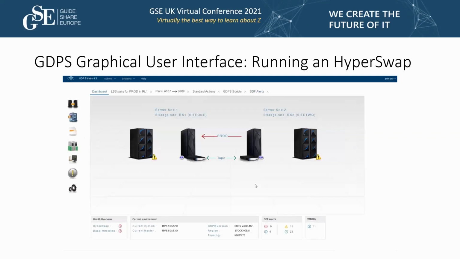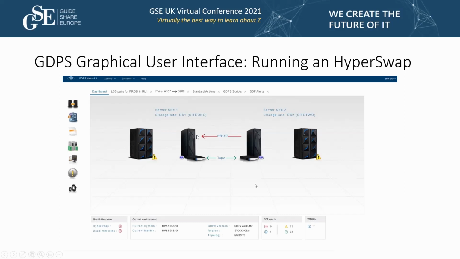If we go back to the dashboard, we can see that the arrow showing the replication has changed direction. Our systems are now processing I/Os on the DSS located on site 2. Our replication goes from site 2 to site 1.